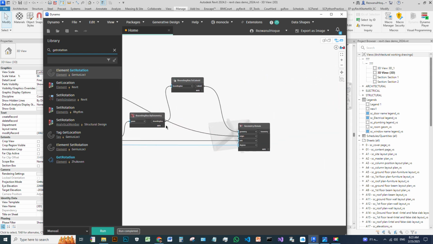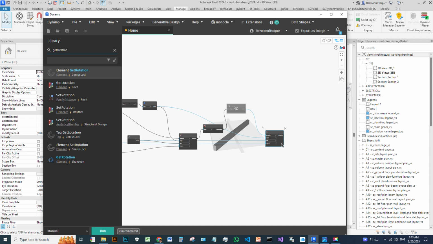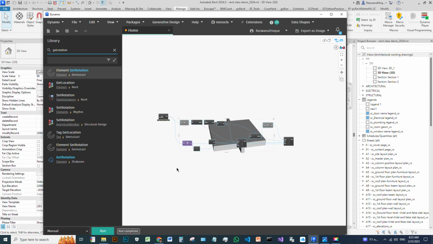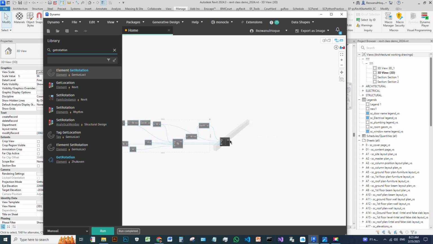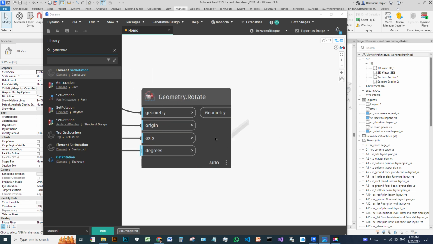So I just turn off this cuboid geometry.